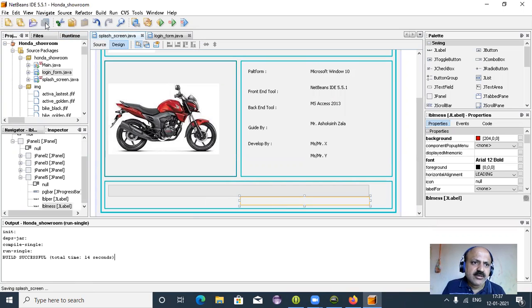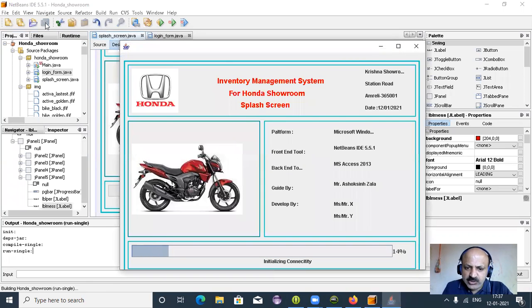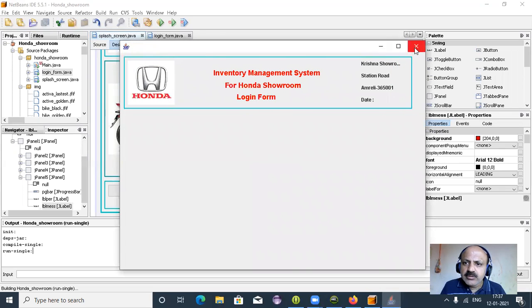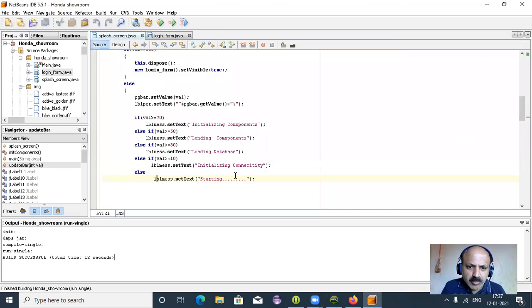So let us check again. I save, and compile again, and that is perfectly what we have to apply. You can look, some size we have to increase. Load database. Now you can look, loading components. Yes, components, that spelling is not perfect. I change it to component. Yes, here. So let us check. Yes, double M is there. So here is also a mistake, plus here. So all is well. Okay, otherwise I think all are fine.